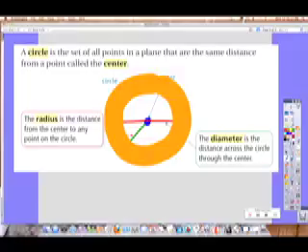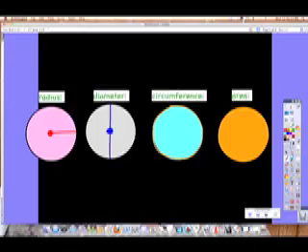If I said that this radius was, I did not want that big. If this radius was 5 inches, I want a hand in the air. Does anybody know how to find the diameter? If the radius is 5 inches, Matt, how do we find the diameter? Double it. So if the radius is 5, everybody shout it out. What's the diameter? 10. Nice.